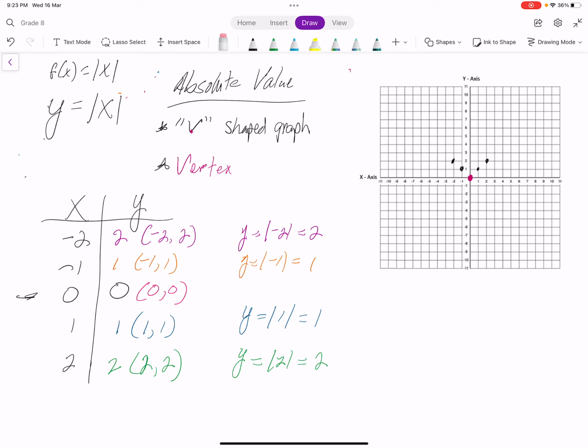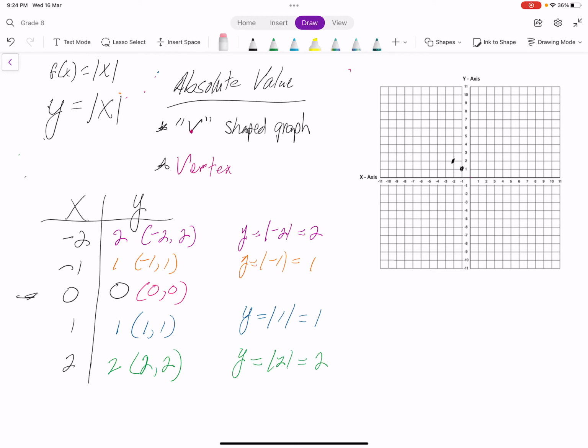Whereas when we had our quadratic, since the number is being squared, they're not growing at the same rate because 3 squared is 9, 2 squared is 4. So the difference between 3 squared and 2 squared is 5, whereas the difference between 2 squared and 1 squared is 3. So you see we're not increasing at the same rate. It's not an arithmetic sequence like we were just learning. So therefore, it's not going to have that U shape, but it'll be a more direct path, meaning it's going to give us that V shape.